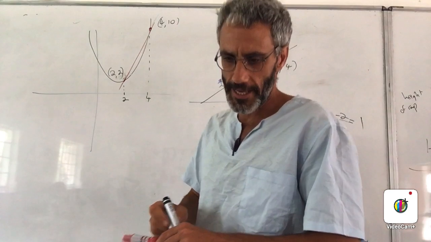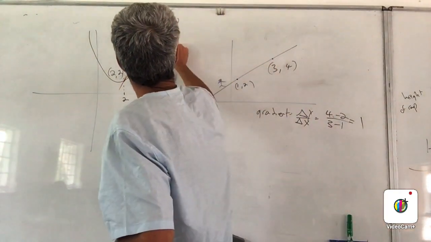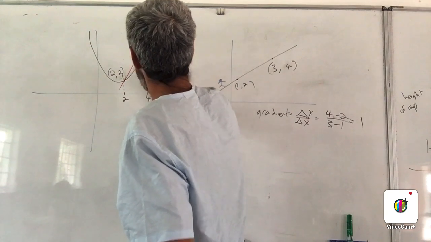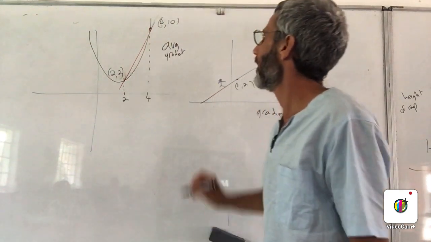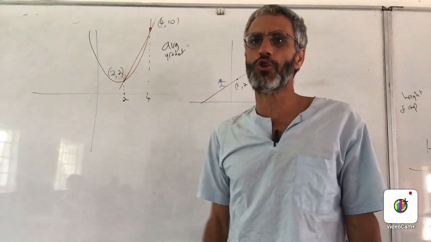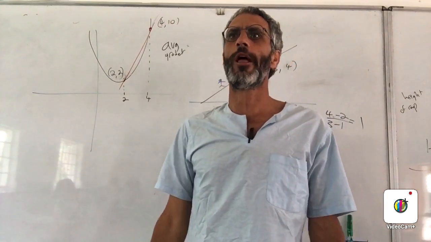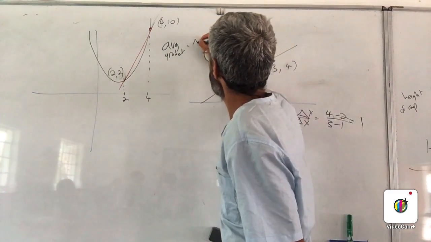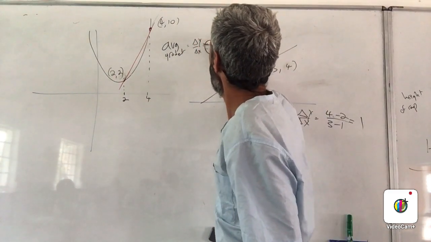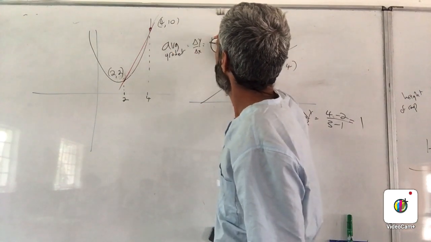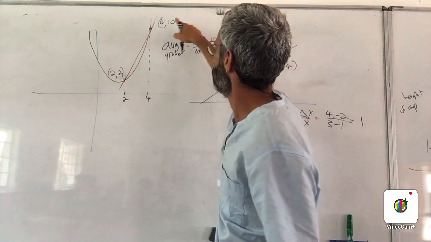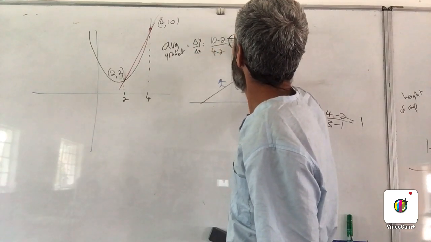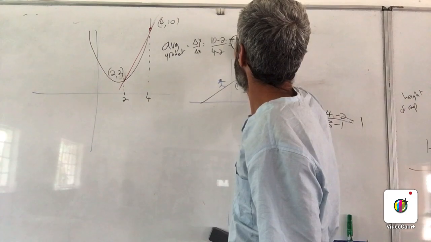And what I'm asking is, what is your average gradient between those 2 points? How do I calculate it? You have to use the same formula. Okay? So it's delta y over delta x. I'll do it for you. I know you can do it. 10 minus 2. Just don't forget to always do the difference in the y first. Okay? And this time we're getting 8 divided by 2 is 4.